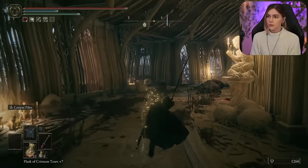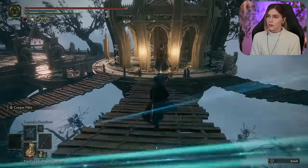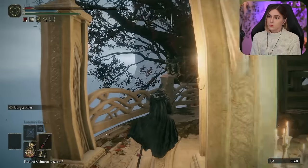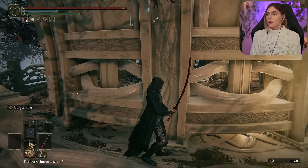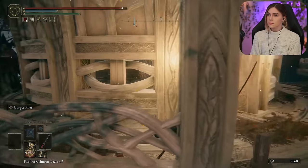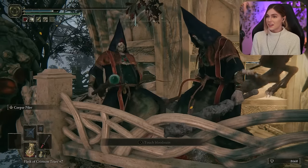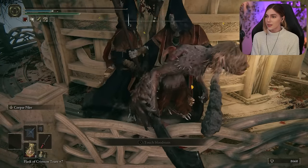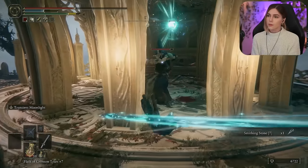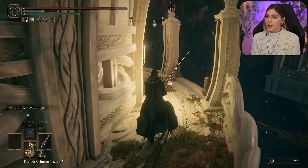Someone died. Give me that item. Oh, fuck. Dude. Oh, Jesus Christ. Excuse me, what? I'm behind a wall. I can't do anything. What the fuck, dude? All right, we're gonna run. Oh God. Oh God! I tried to go behind a pillar, I got stuck under the... Oh my God. Why'd that happen?